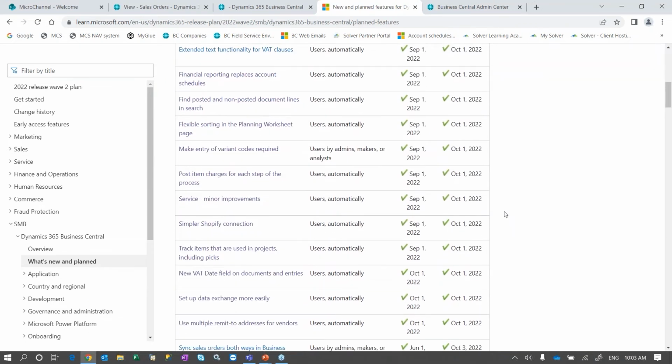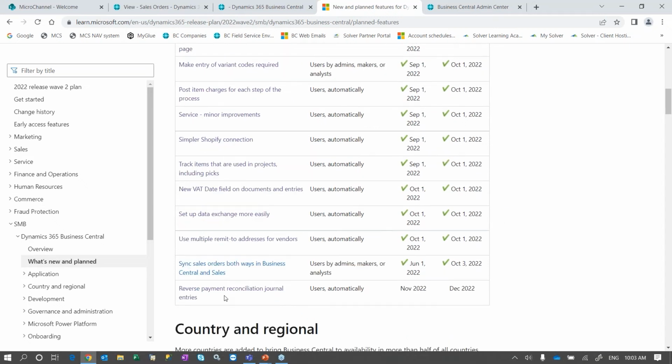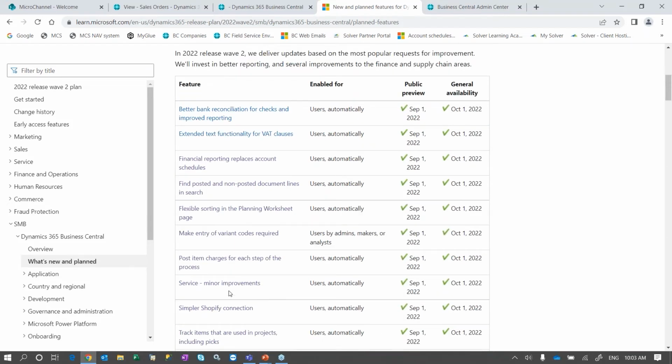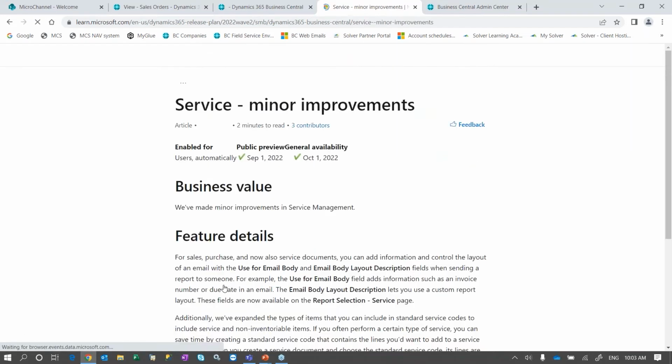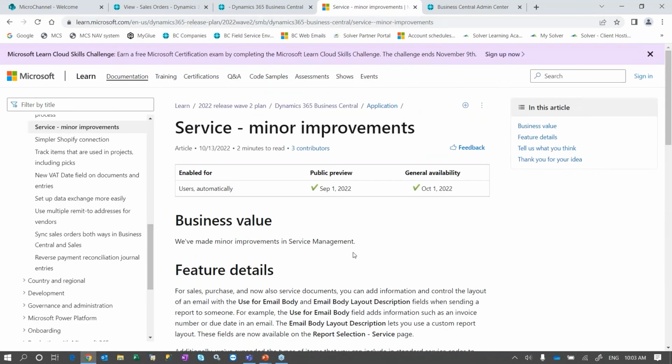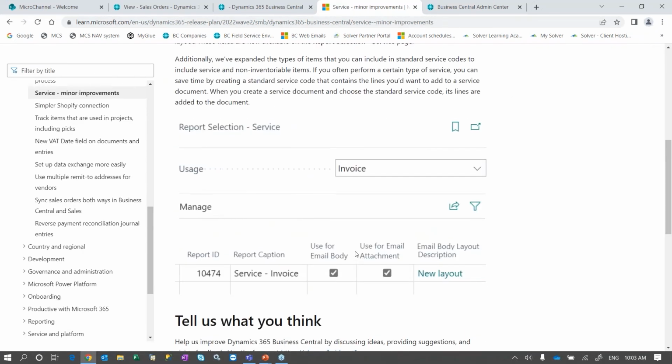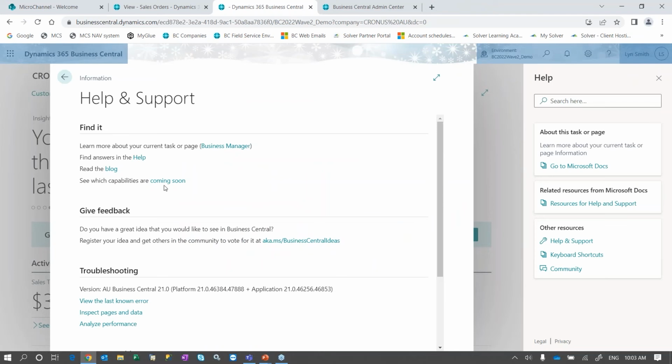They did make some changes, so I did have a couple of options on our original email, which we've had to drop because they haven't been released. I know this was one of them, and you can see it hasn't been released as yet. It's only going to come out in November. But again, don't forget, if you want to look at something, you can just click on the menu or the option, and it will just tell you about what's actually going to happen. So that's how you will find out what's coming soon.